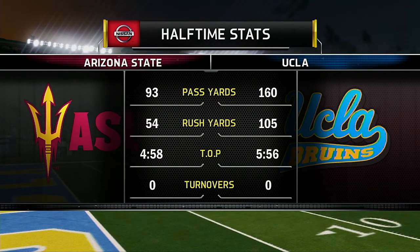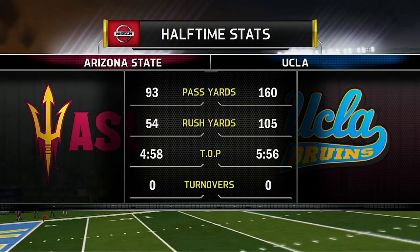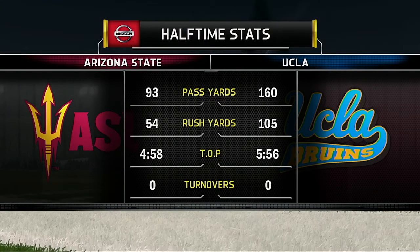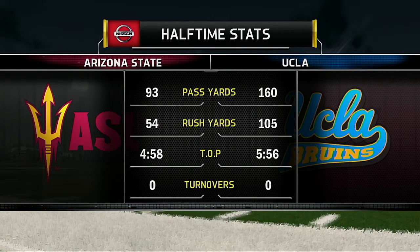Just about ready to start the second half. We're going to watch all the games around the country, including some coaches who like to sample the surface they're playing on. I'll keep an eye on that. Yeah, I'm going to go to the cafeteria. You want some turf, some AstroTurf or anything? Yeah, if they've got some, I'll chew on that in the second half. Here's the second half for you to chew on with Brad and Kirk.